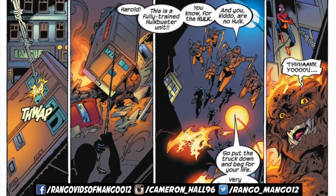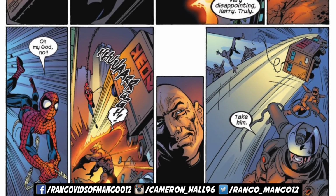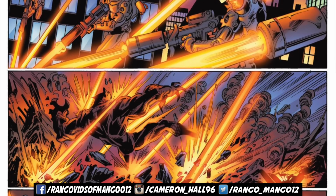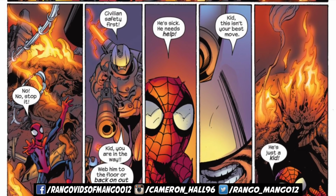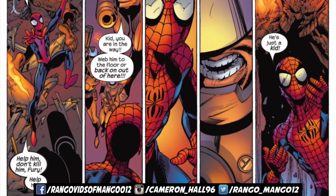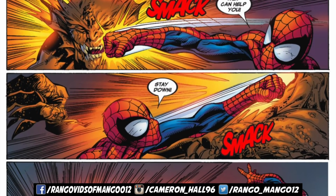And if this team can take down the Hulk, then they are definitely going to be able to take down Hobgoblin. Now, I'm not sure about you guys, but as I'm reading this issue, I kind of feel like, I can't exactly remember the guy's name, but the person that is poking around in Hobgoblin's head and telling him to do stuff, I kind of think that guy is actually trying to get Harry killed by doing these things. Like, obviously Spider-Man wasn't going to kill him, so that guy actually sent Hobgoblin in the direction of someone that would definitely kill him. So that's just a bit of an observation that I made whilst reviewing this issue.